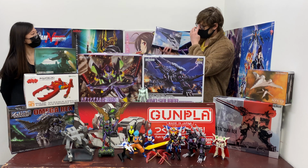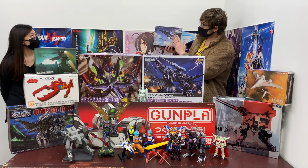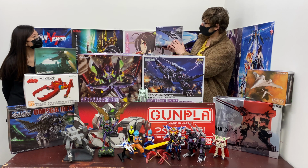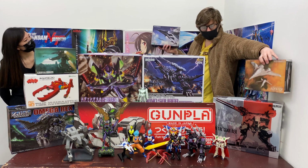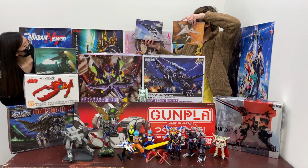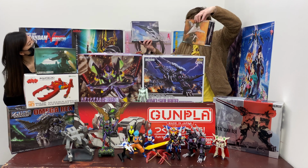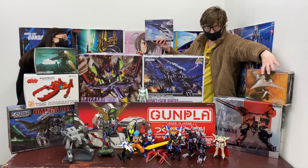In the series, they use a lot of realistic designs like the F-22 and the F-15, but they also design their own. They have original designed aircraft in there at times too. And this is the ADF-11 and the ADF-X-10. These are part of their original creation. I believe both of these are actually going to be the same kit, but this one is dark gray and this one's a lighter white type of color.